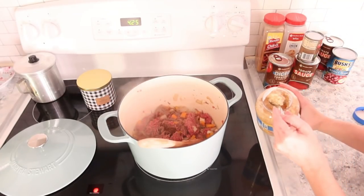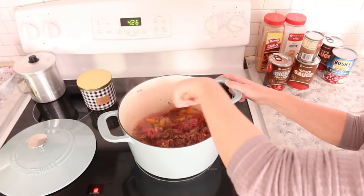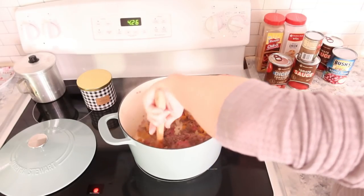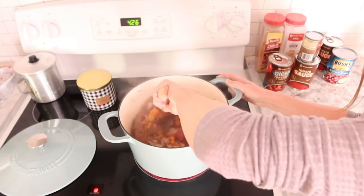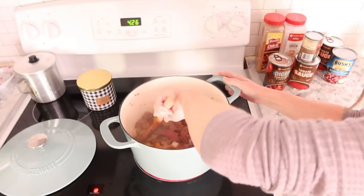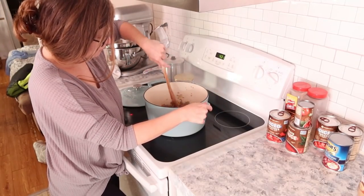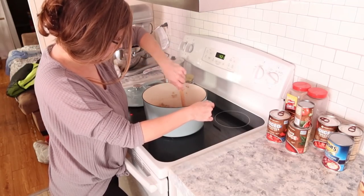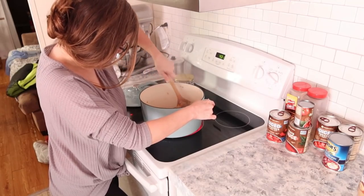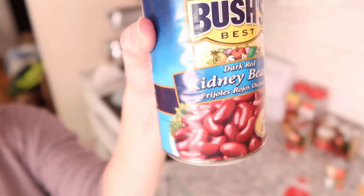So once I have the onion and pepper going with the meat, I'm going to add in a tablespoon of minced garlic and give that a stir. Next up, I'm gonna add in a can of diced tomatoes. I'm not gonna drain anything. I want all the juices in there. I'm also gonna add in a can of kidney beans.